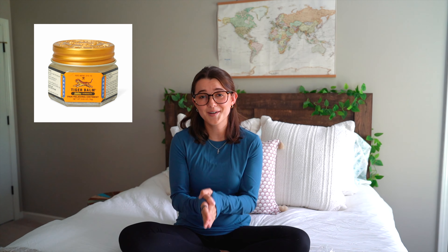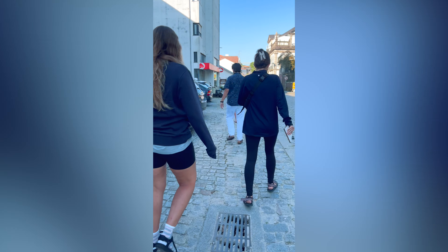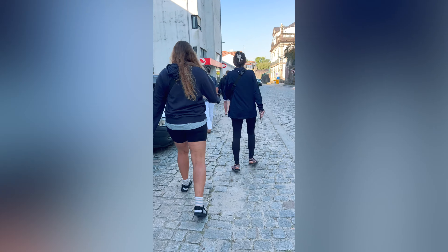A few things that absolutely saved us on the Camino: Tiger Balm, Vaseline, good shoes, hiking poles, and tape for toes and knees. Tiger Balm is for sore or aching muscles — I had shoulder, neck, and ankle pain, especially on day three when my ankles were killing me. When your body isn't used to walking so much with so much weight, it really takes a toll. After day three, my muscles felt stretched out enough that I really could walk forever — it became more of a mental challenge. The Tiger Balm helped so much; I just rubbed it on any sore muscles and it released the tightness.